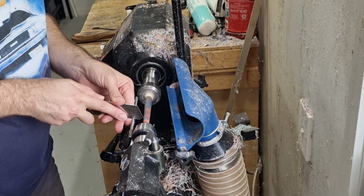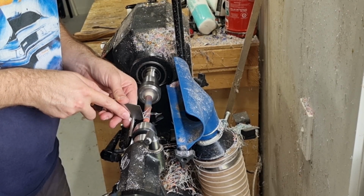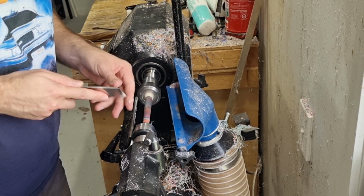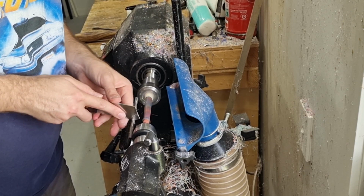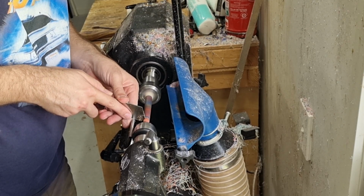You have to be quite careful. I do an initial cut, then a couple of ones next to it to give myself some room. The last thing I want is to have it bind in between. I do a nice little curve, so I start shaping that here. And just be very careful as you get right to the end.